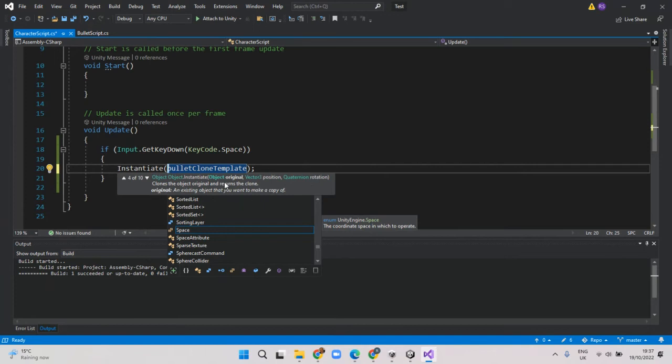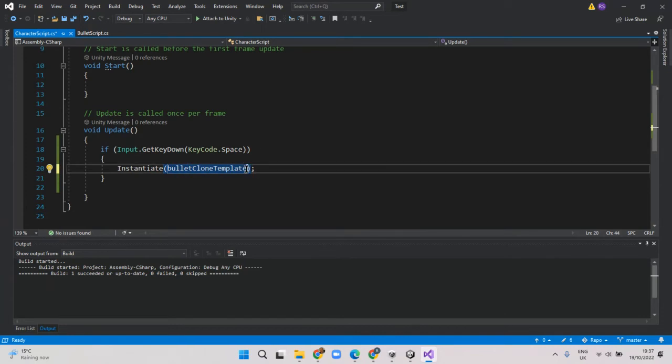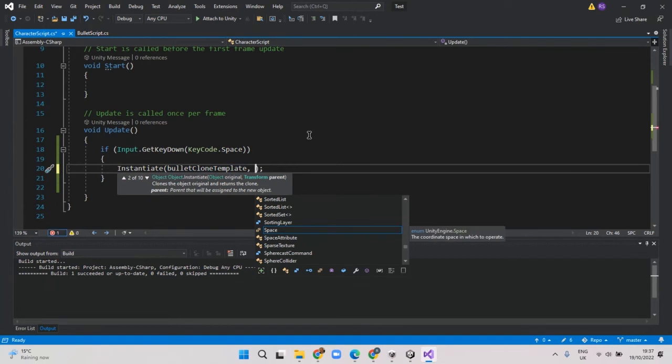It sounds pretty obvious what this is going to do: create it at this position with this rotation. Normally they would let you know that. So we'll see how that goes. Where would we like this to be created? Now I'm going to be absolutely basic here. I would like this to be created wherever our guy is.